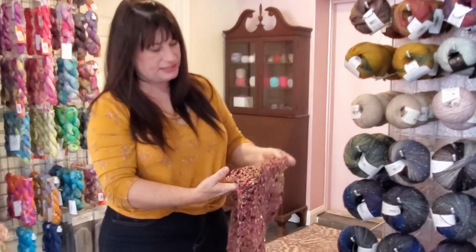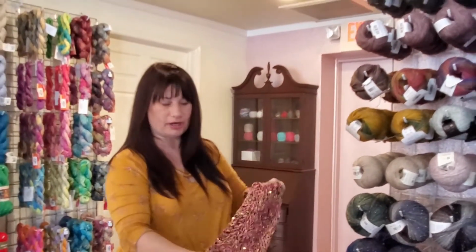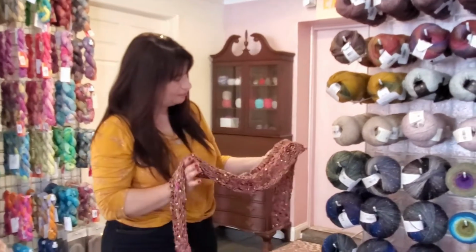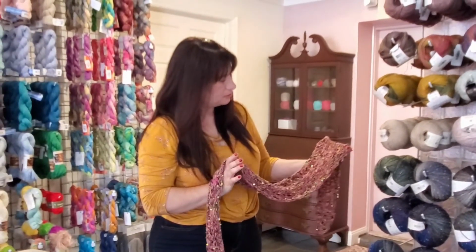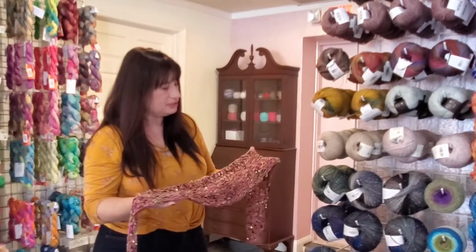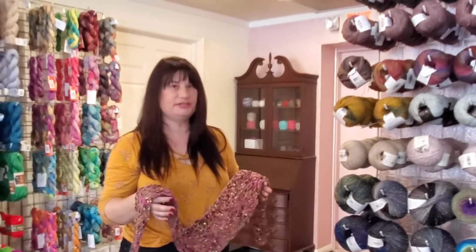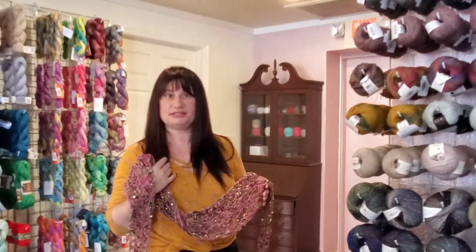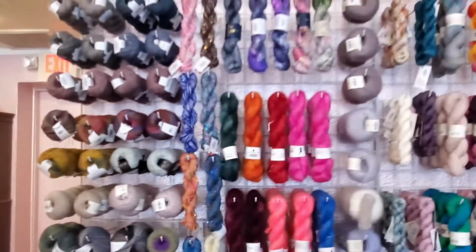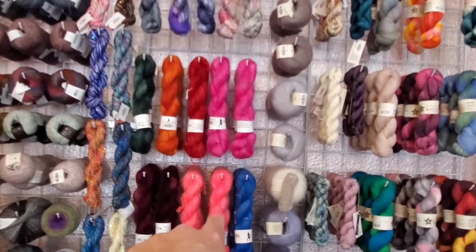So when we got these in, I picked the color I thought somebody was least likely to want, and that was the one I worked up, and it's stunning. It turned out being one of my favorites. I actually love that color. We have a lady who comes in and works with us, and she does a lot of on-air things, and she put this on the other day because she didn't have on a necklace, and she's like, oh, I need to keep that. I love that colorway, the coral colorway in the mohair.